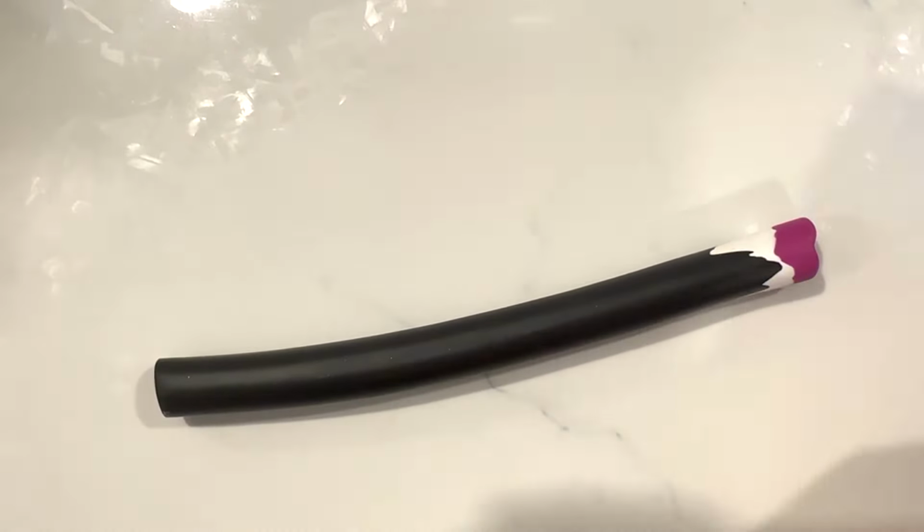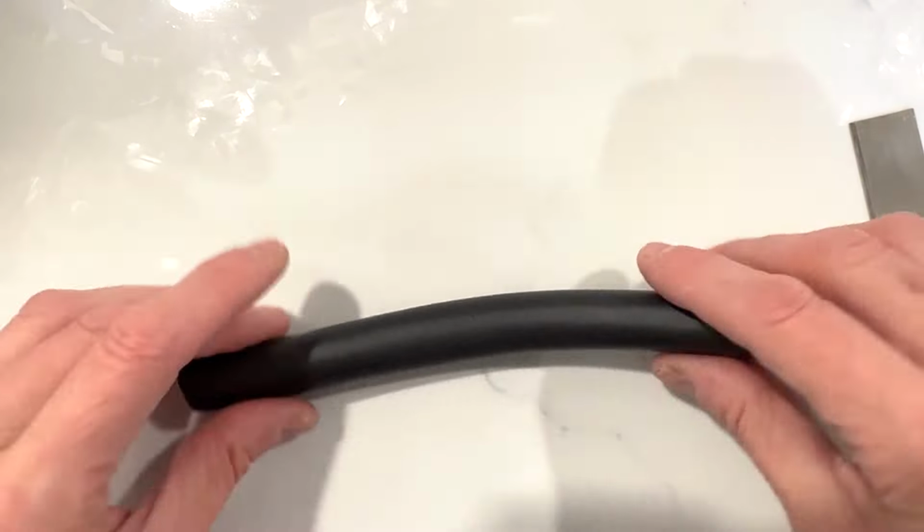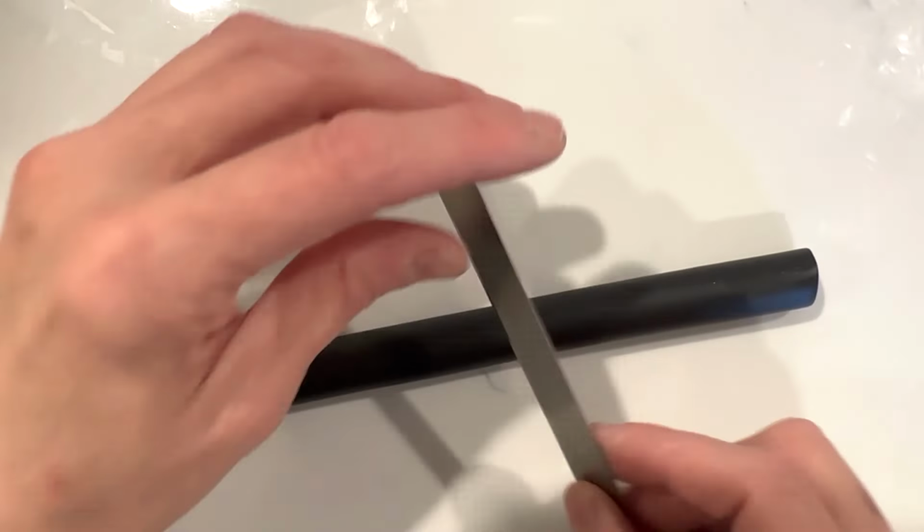So from here, really, I'm just going to go ahead and let you guys watch my hands talk as I put together this pink bullseye feather cane.